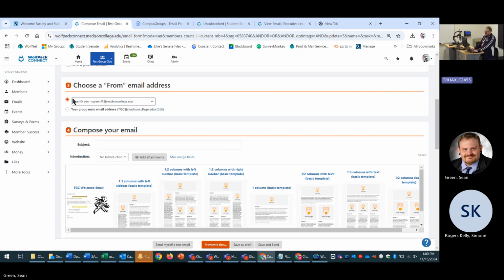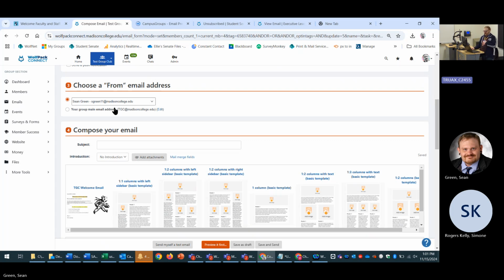Number 3, this is basically saying who is it coming from. In this, you can either have it coming from yourself, or if you have an email established and set up with your actual club, you can have that be the option. But if you do want that to be the option, you need to make sure that you have put that club or group email into the settings of your group, and that way it will know to associate this as an option when you create an email.